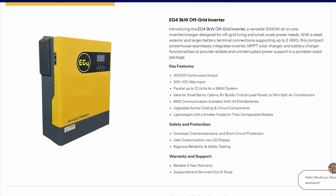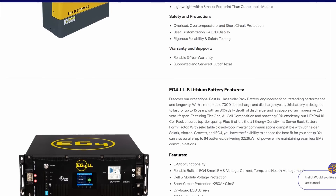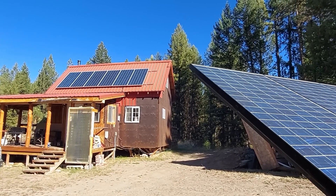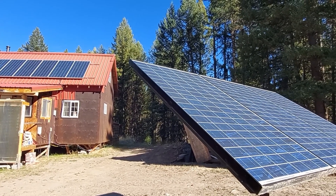The EG4 kit is almost like a power station — it already has all the connections built in, with breakers and everything. This kit is a 10 kilowatt hour kit with a 3,000 watt pure sine wave inverter, which is a thousand watts more than any of the others I've mentioned. It can take 5,000 watts of solar input. If you put an array on your roof or even a standing array in your yard, you can add a massive amount of power. With the two batteries that come with this unit, you're looking at just over two hours to get it fully charged in good sun. It also has a utility connection, so you can plug your generator in, charge it up, and get everything back up to snuff pretty quickly.